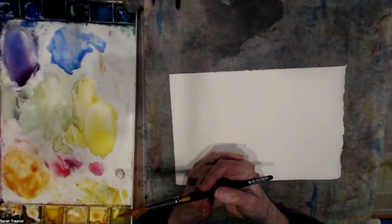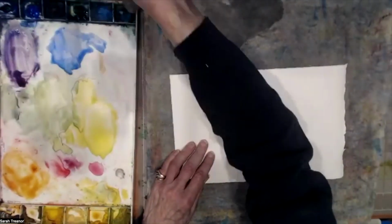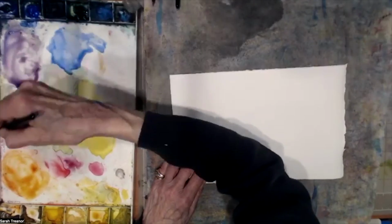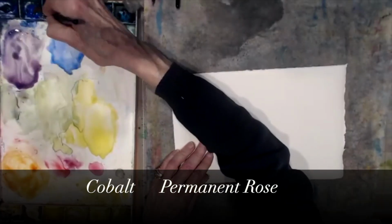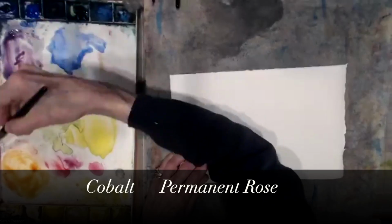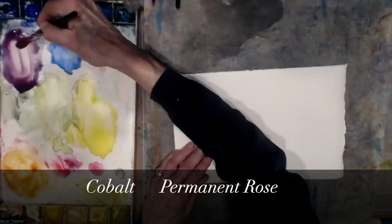Now, my magnolias, they're not pink and they're not a red violet. They are somewhere in between. But let's say they are closer to violet than to red. And I'm just adding, I have a puddle here that is cobalt and permanent rose. So this is kind of a red violet. And let's see how that plays on the paper.